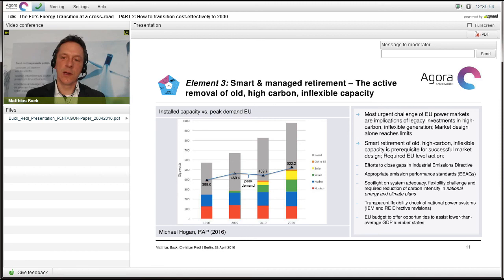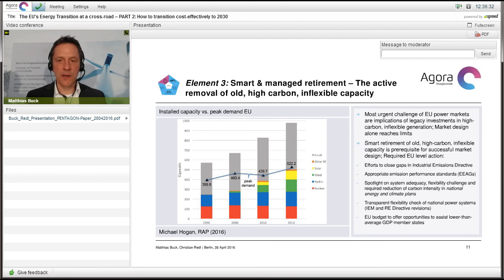In addition, just looking at priority dispatch as a tool, of course, if you're removing the priority dispatch obligation in the current legislation, then you need to have a much closer look at curtailment provisions in the member states and how this is practically being applied, which is something that is not as such addressed at a very high level of detail in the current framework, and there might be more hesitation by member states to go into details of curtailment rules as they're being applied at national level than to have a principle of priority dispatch.